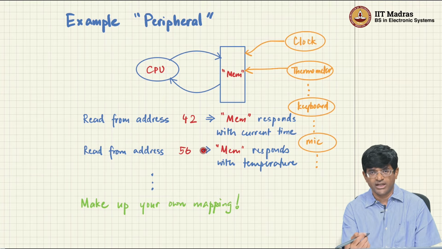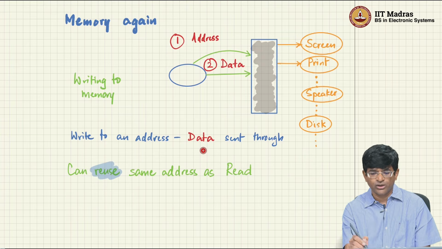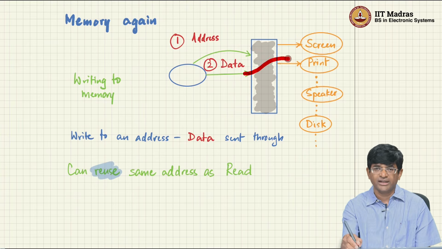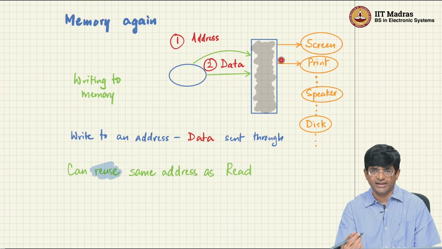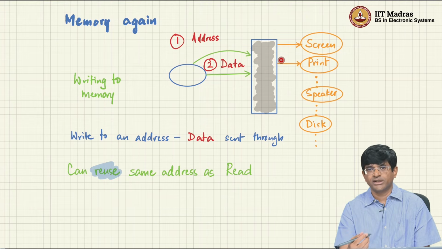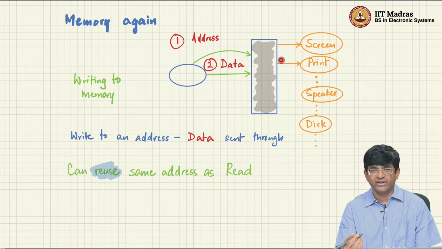If you wanted it to change the time on the clock, you need to change your circuitry here so that it would actually send some data through to a clock peripheral and cause it to update its current time, right. So address number 42 could be used in order to set time on the clock, but it's not obvious that it is always going to do that, right. I could very well even have that address number 42 actually cause something to be drawn on the screen, right.